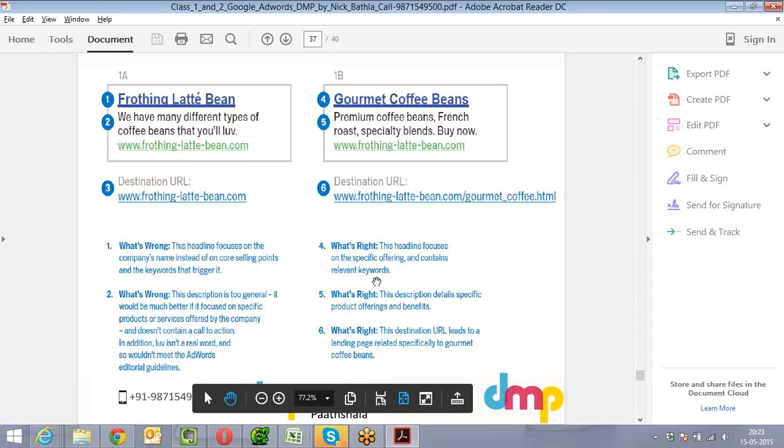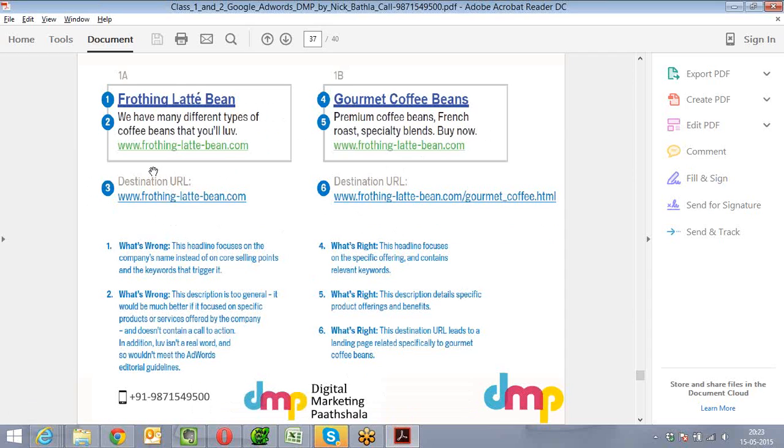Number 6, the destination URLs over here and over there are different. You don't always need to have your home page as the landing page. Your internal page, which is actually offering the gourmet coffee beans that were being searched, is what you should go for, not the home page. You should go for the page which talks about those coffee beans, right?